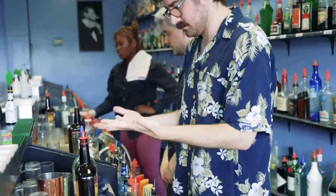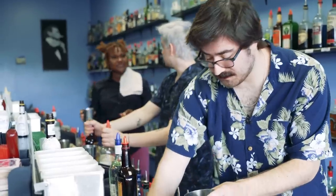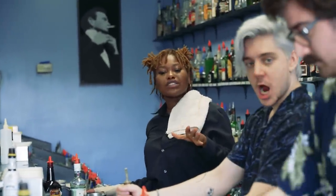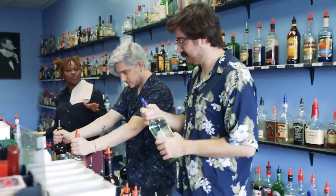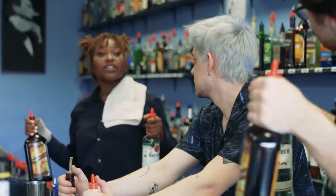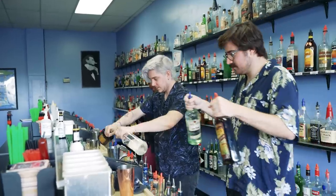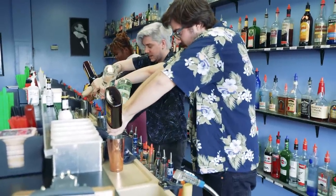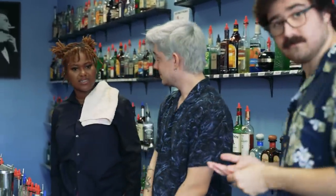Now we need to fill our shaker tin with what? Ice! Can we double fist the pours? Most certainly. I'm sure you've seen a lot of bartenders double fist all the time, right? There's not one hand, but two hands put to work. We need 1 ounce of each. 2 seconds. Four seconds. In and out, ready? 1, 2, 3, 4. Beautiful! Some great double fisting you guys got there.